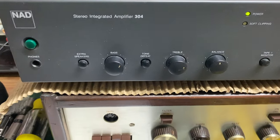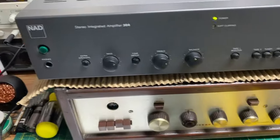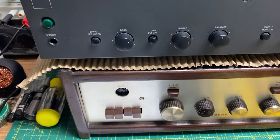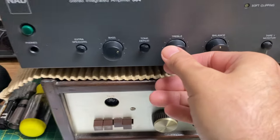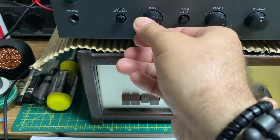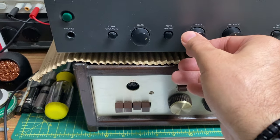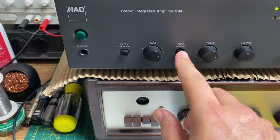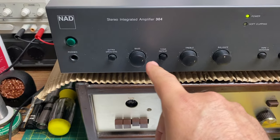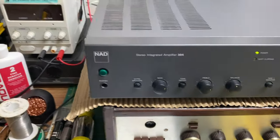I've got to say, right, hang on, let me stop it a minute. All right, I forgot to say, sorry about the wobbling there, but as I said, I'm using a bloody phone. I had a treble on here, okay, and I've got the bass about there. Maybe that's why it sounded good. I don't know. But what I'm going to do now, I'm going to press in the tone defeat, so to hear the difference between adding a bit of bass and a bit of treble and then turning the tone off completely. Right, let's carry on.